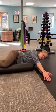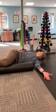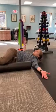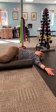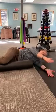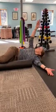So hands to the front. You're gonna kind of watch that hand as that hand goes up and over. And you're gonna rotate, trying to face that chest towards the ceiling. So from here, nice big deep breath. Knees staying in contact with the foam roller. And then you're gonna come back and up and over into that starting position. So open, watching that hand, and then back up and over.